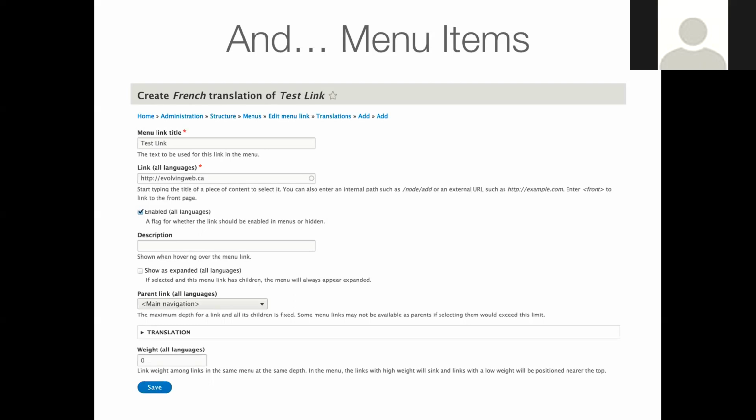And so menu items are treated as content entities, and so you can make them translatable using that content translation interface. And then when you go to add a menu item, you can choose whether you want to make it translatable, and then you can go in and add a translation like you would for any other content entity.